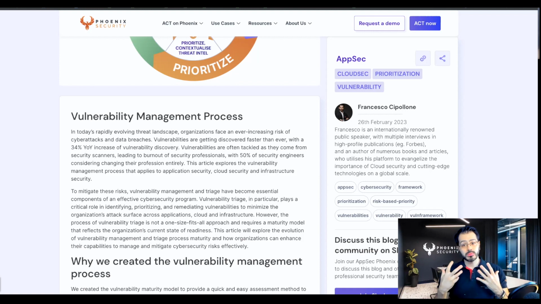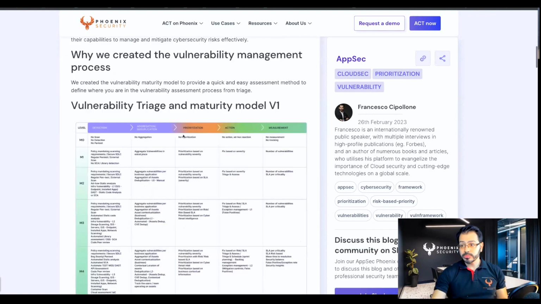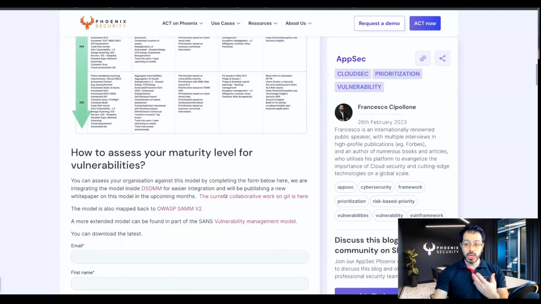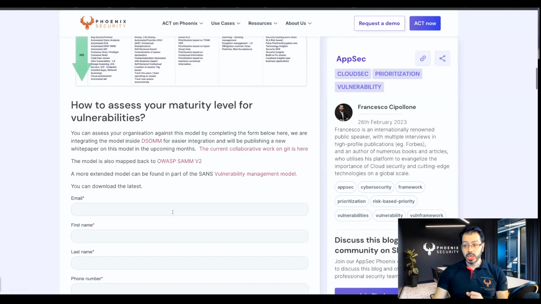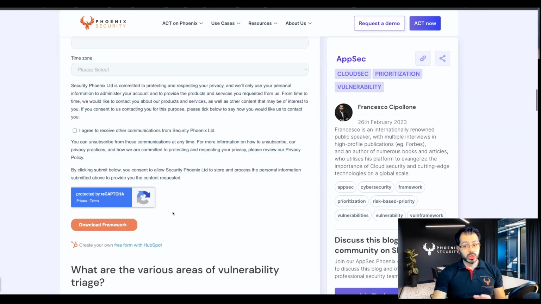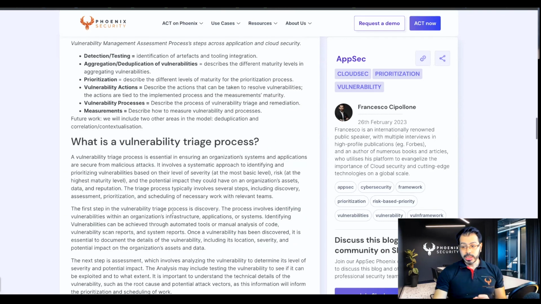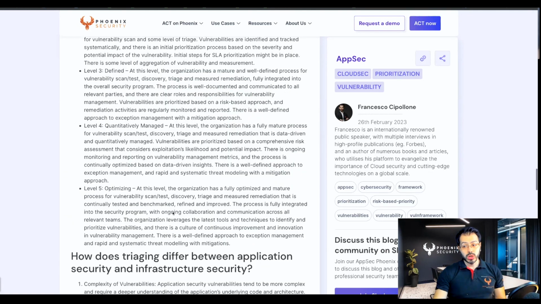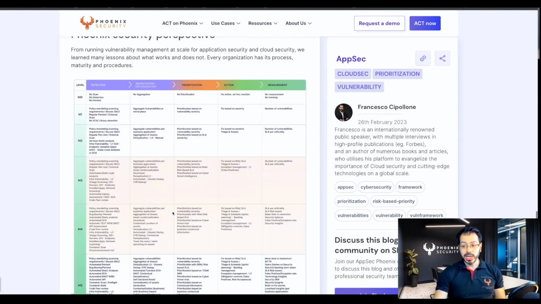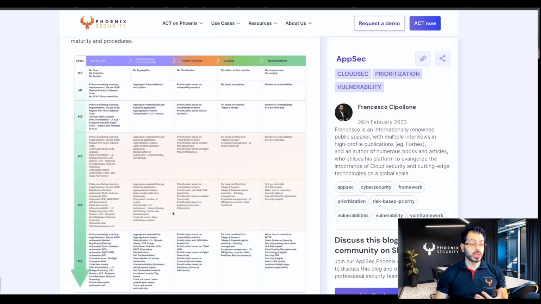I hope you enjoyed this preview of the vulnerability management framework. There are the links to the vulnerability management framework, the collaboration that we're currently doing with DSOM, and the link back to the other frameworks available, and a little bit of a breakdown on why we did this and how we can help with assessing. As Phoenix Security, we created this framework around the platform that we have deployed and developed to help you get the measurement, the metrics, and the data all in one place, prioritized and accelerated.